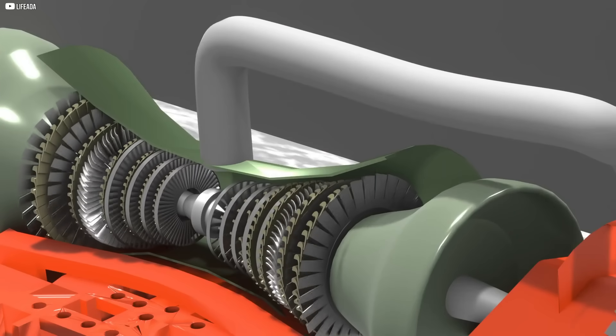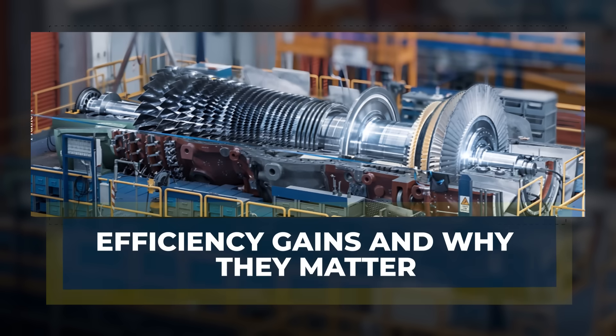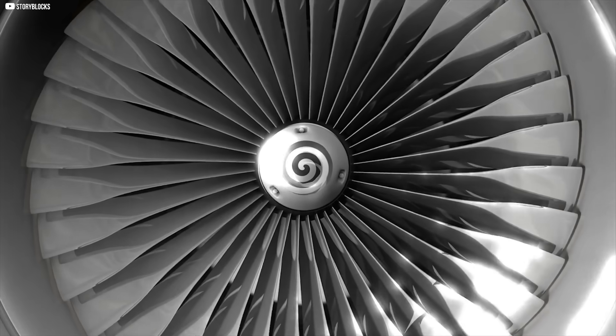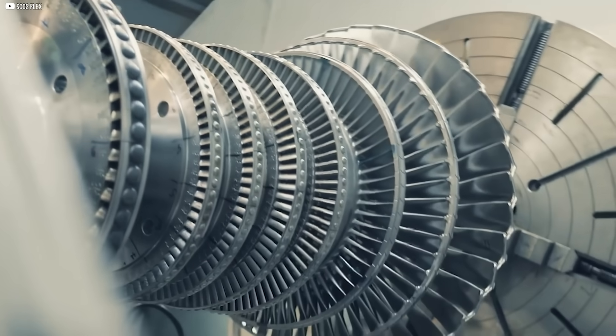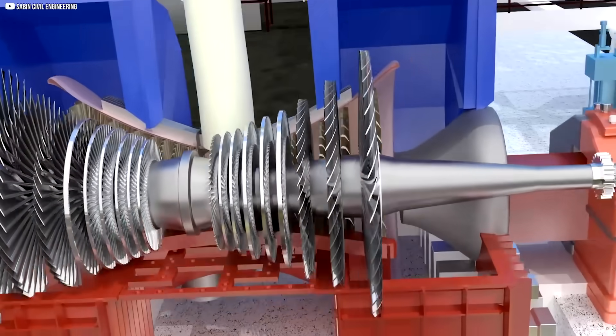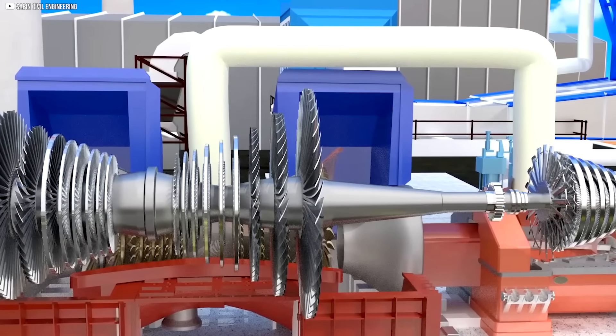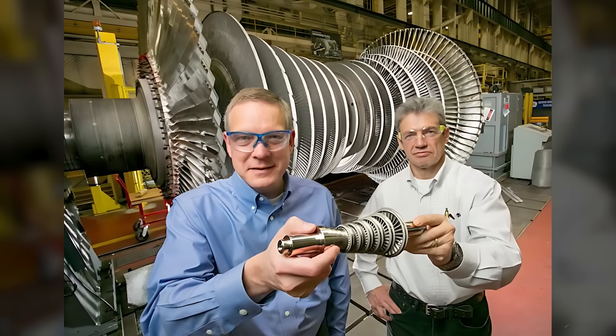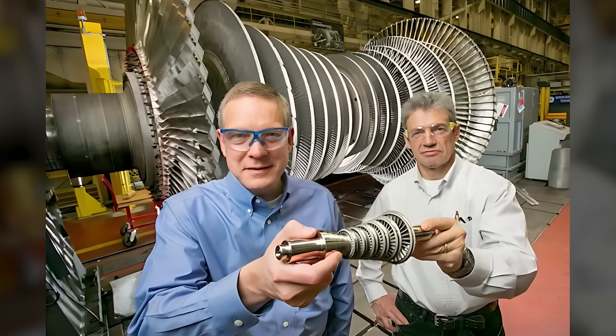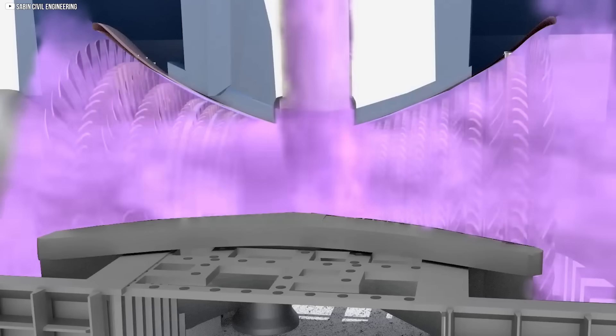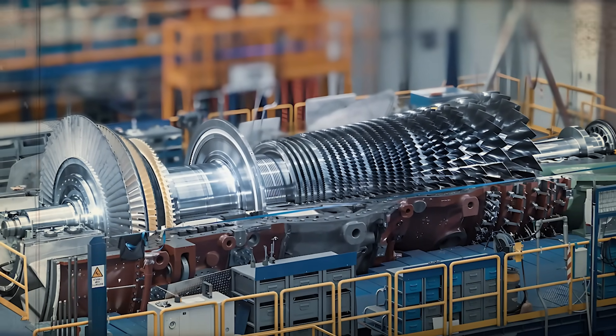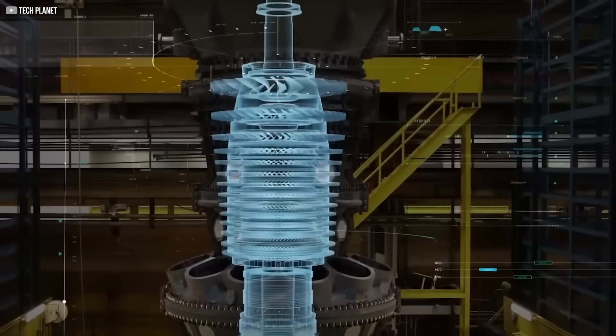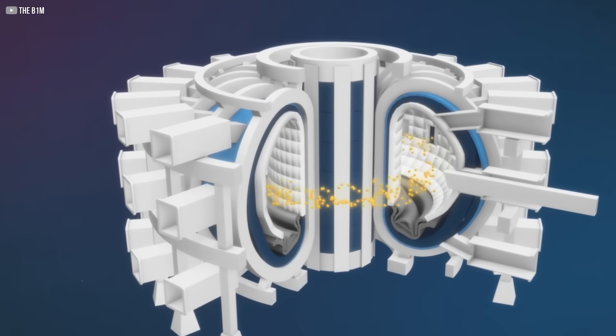Efficiency Gains and Why They Matter. Supercritical CO2 turbines offer a major boost in efficiency compared to traditional steam turbines. One of the biggest advantages is their ability to operate at higher temperatures, which leads to a greater temperature difference between the turbine's inlet and outlet. This larger temperature drop allows for more energy to be extracted from the CO2, which directly translates to better overall efficiency. While modern steam turbines are typically around 40% efficient, supercritical CO2 turbines can reach up to 50% efficiency. This increase is critical for improving the performance of power plants and reducing the amount of fuel needed to generate the same amount of electricity.